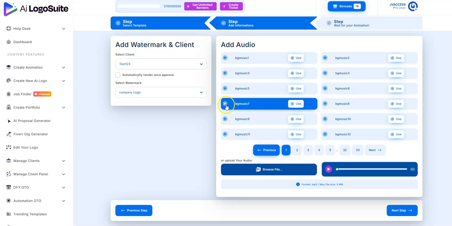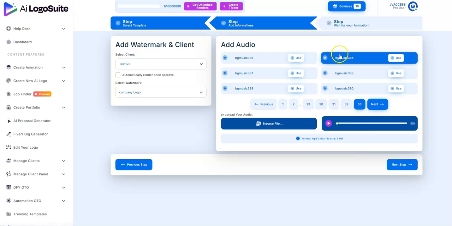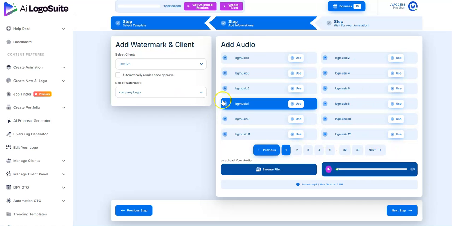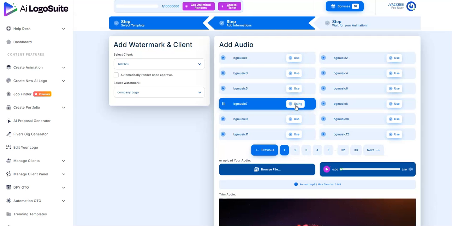So I'm just going to select the BG Music 7. I mean, you've got a massive list of hundreds and hundreds of music tracks that you can select from. So I'll just go to the one, and I'm just going to select this one, which is number 7.